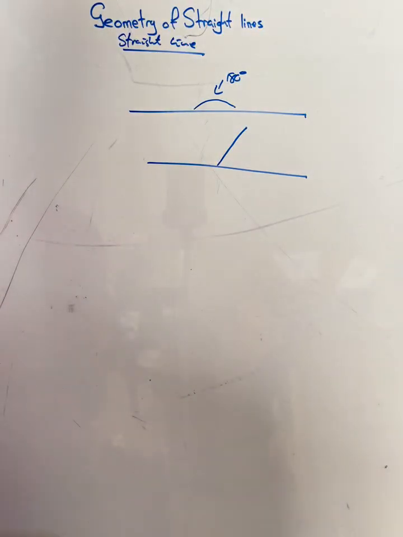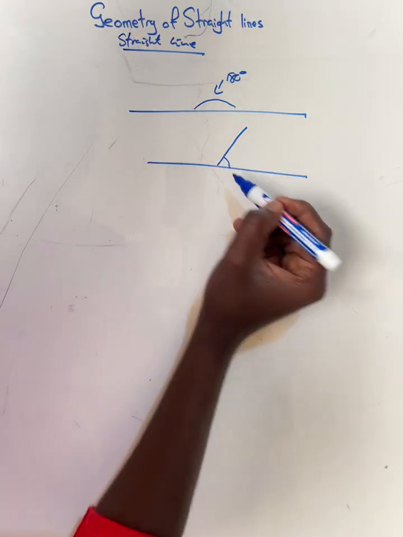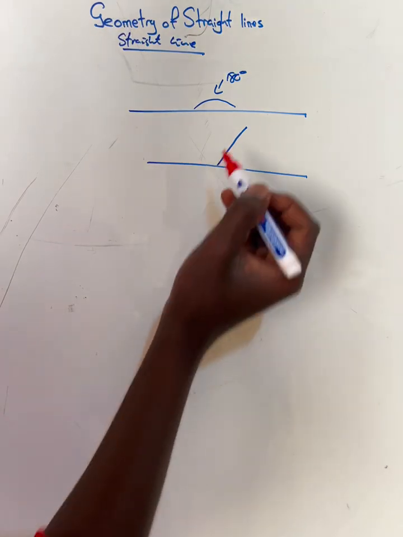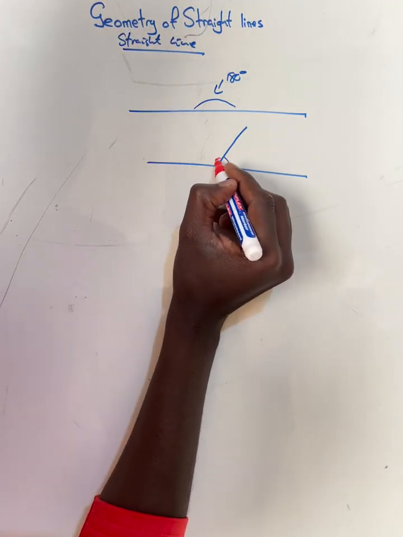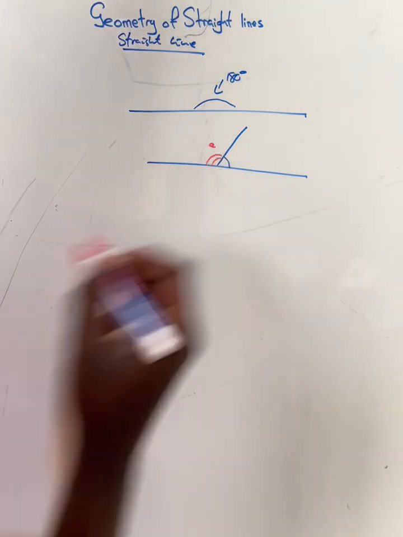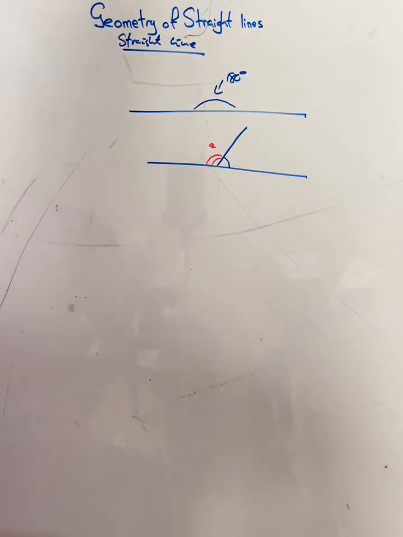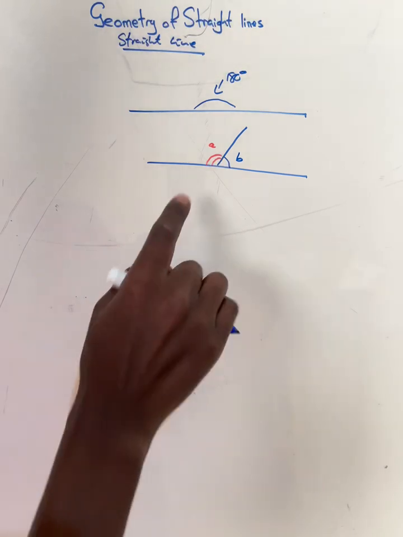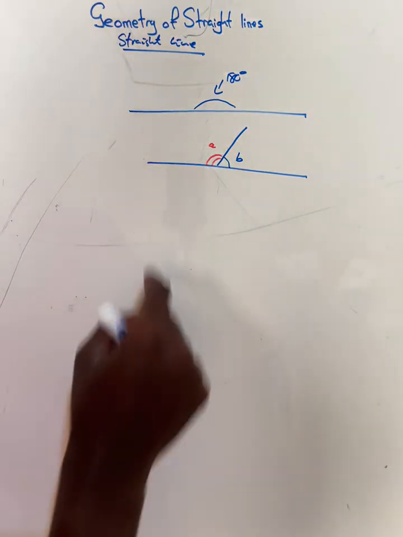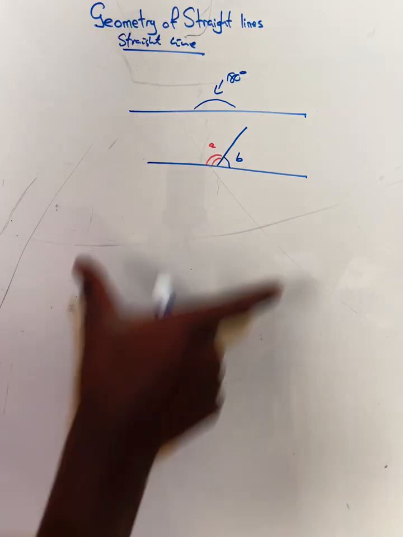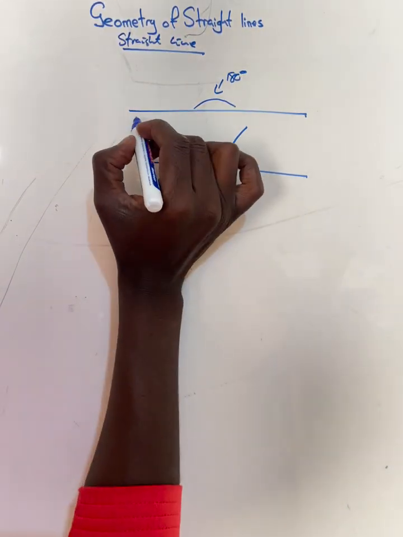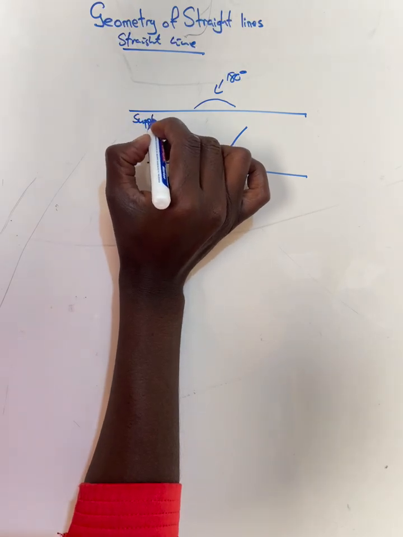Now, what am I going to do? I'm now going to indicate that I've got this angle and I have the other angle on the adjacent side next to it. So I've got this angle as well, right? Now I'm going to call this angle A, and the other one I will call angle B. Now, when I've subdivided this straight line, we now know these two angles as what we call supplementary angles.